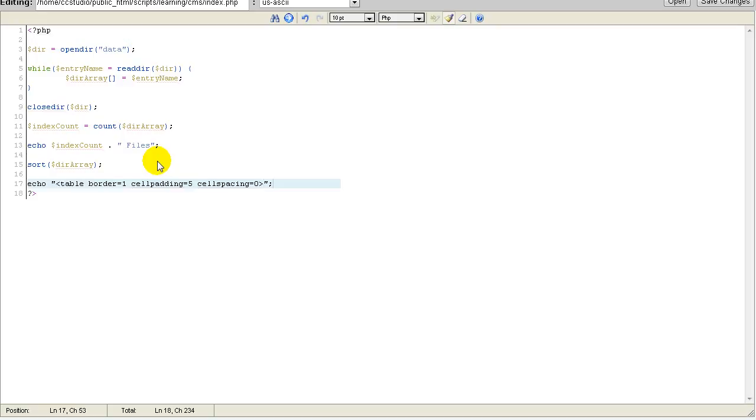And then, okay, now we opened up our table because we're going to display everything in a table.